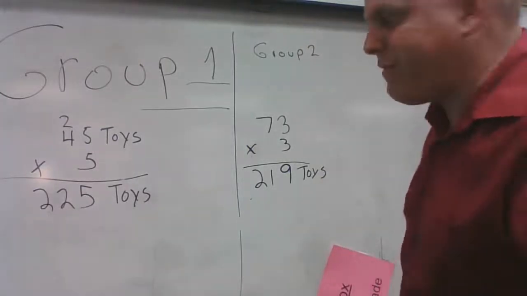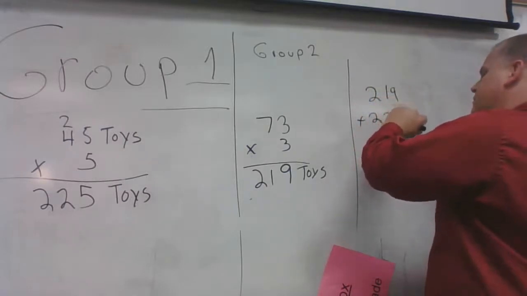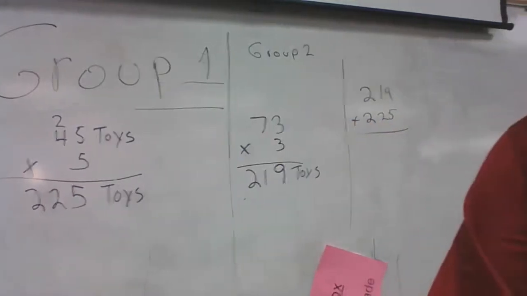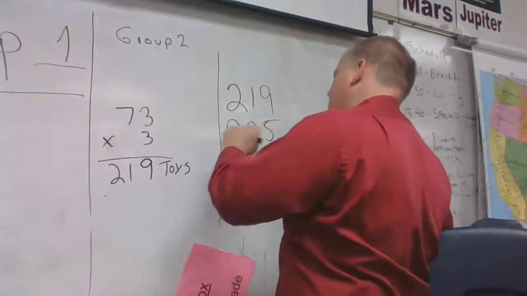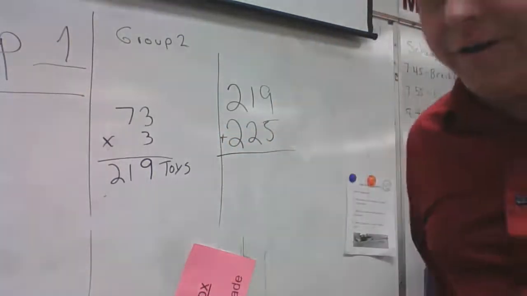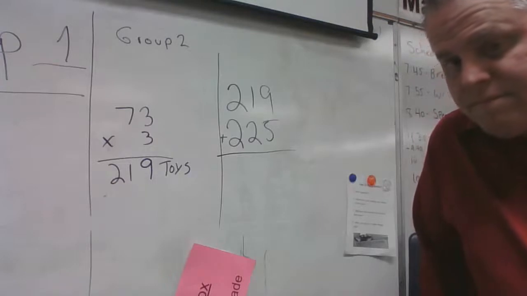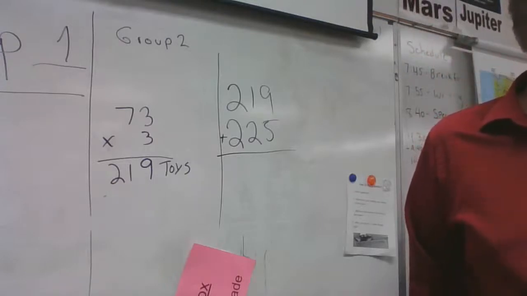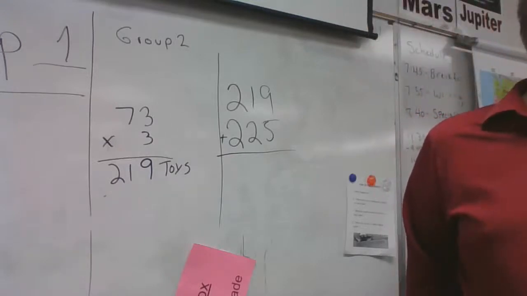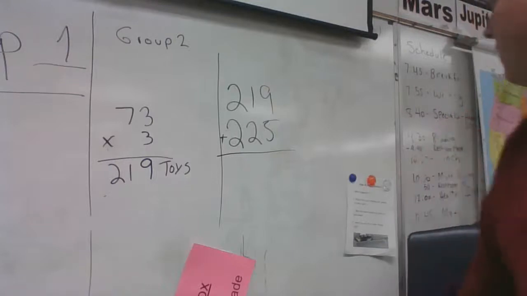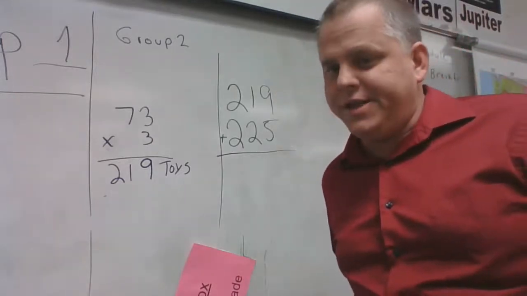Goodness gracious, this is a lot of math for one math problem. So finally, to find your final answer, add those two together. I made it kind of small, make it bigger. And then you're going to find your answer to number 4. Xavier, 146, that's a good try. But now you say 219, that's good, Xavier.